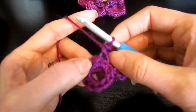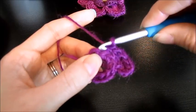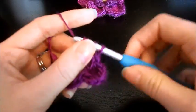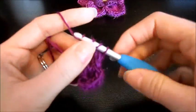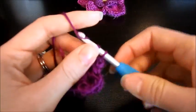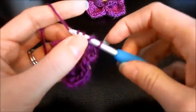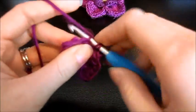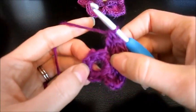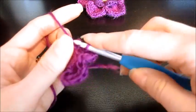So what we want to do next is 5 double crochets into the next back loop. You can see my back loop is right here, so I'm going to double crochet 5 times. Okay, that creates the second petal. To finish it off, we want to single crochet into the next stitch, the back loop only. Okay, and that's our repeat.